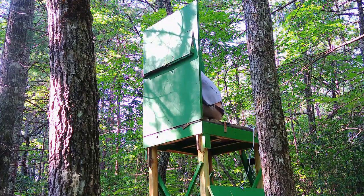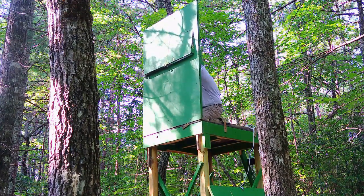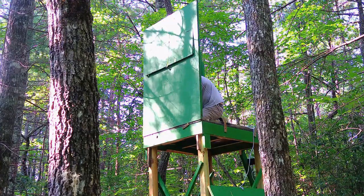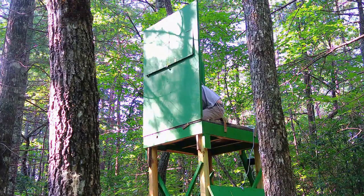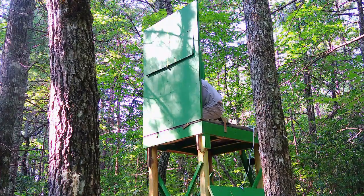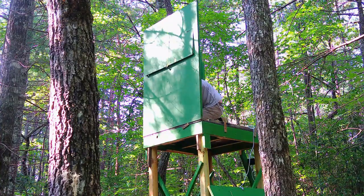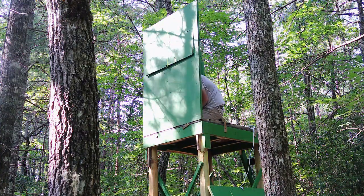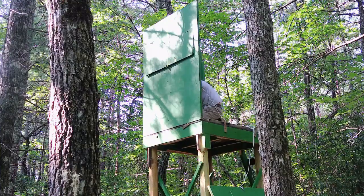But like I said, these are 4.5 by 4.5. They're prefab. We built them in the shop, screwed them together, pre-drilled the holes, and then take them out and put them up. And they're made out of marine plywood and marine 1x4s. And I put this stand up by myself. My son was standing back making sure everything's okay. It took me like 40 minutes, but in 80 to 90 degree weather, you're out there. I took some breaks. I didn't do it all at one time.